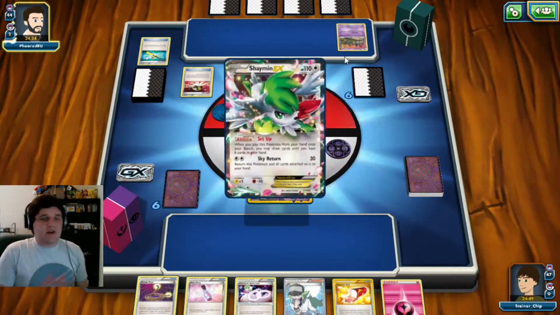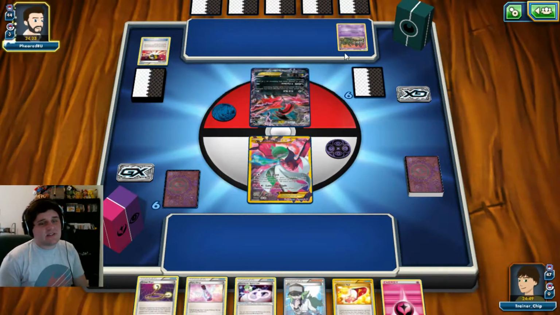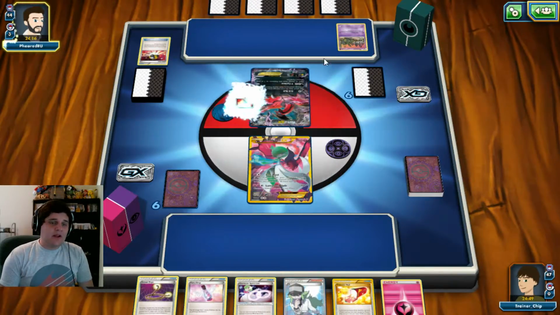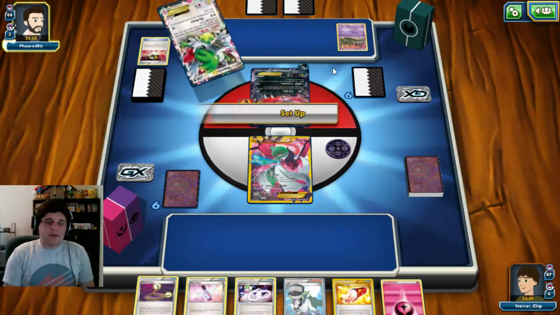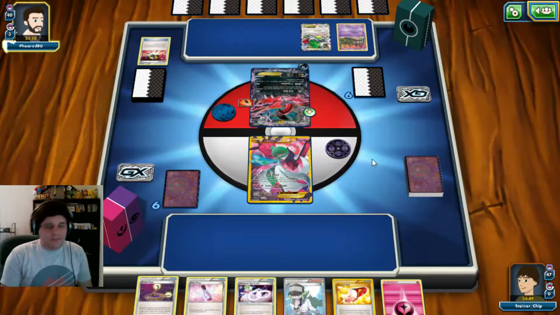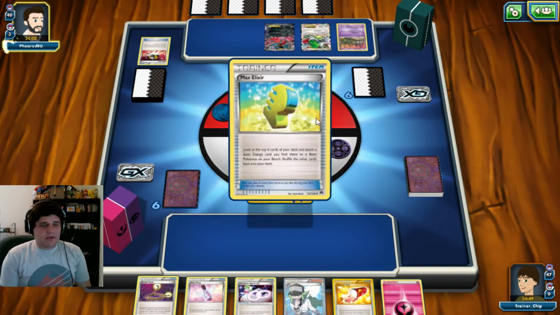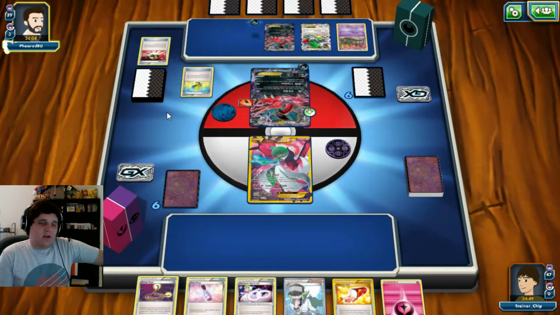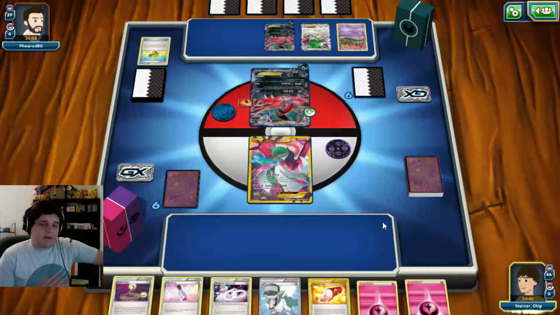So if we can knock out this Trubbish, unless he's playing 3 Trubbish, I have seen some 3-2 Garbodor lines running around, but if he is not playing another Trubbish or another Super Rod, we can potentially Lysandre this and it will not be a factor anymore. So let's see what he's going to do. We're going to see a Max Elixir coming down. We can always Rattata away this Fighting Fury Belt, of course. And he's going to pass onto our turn.